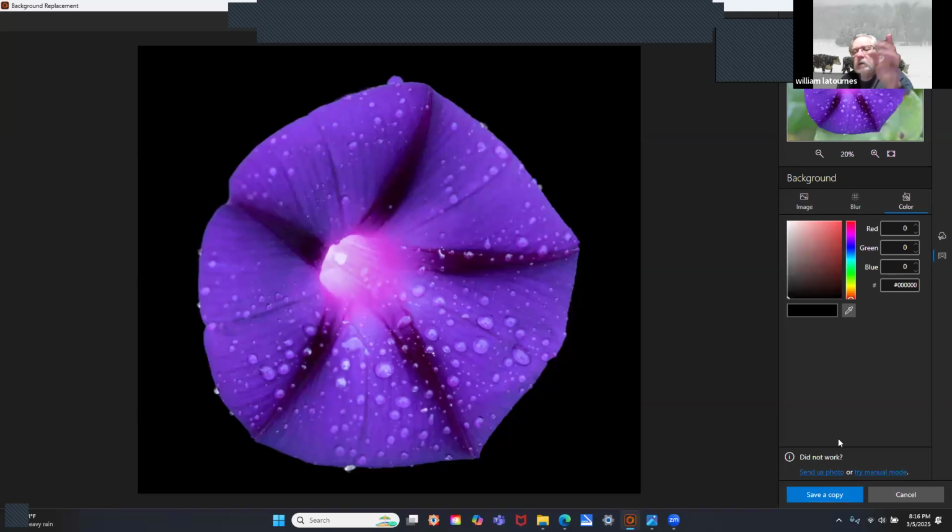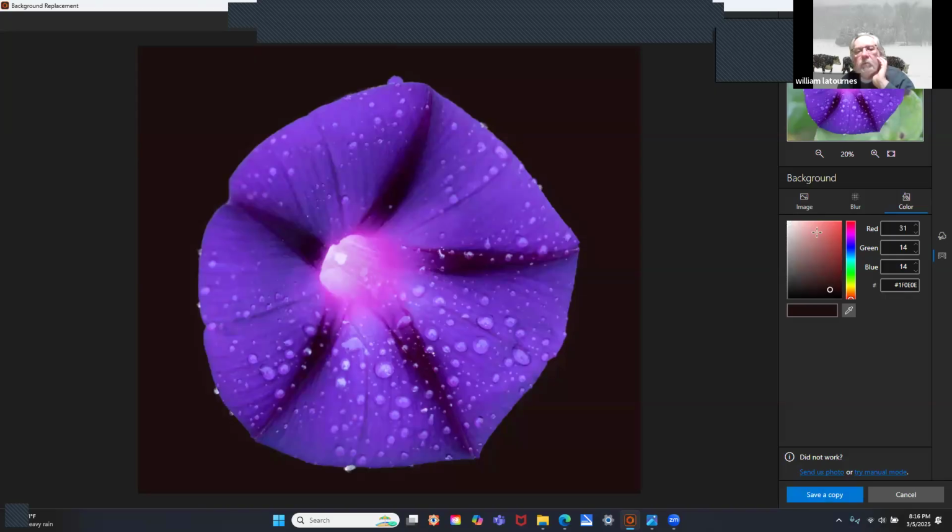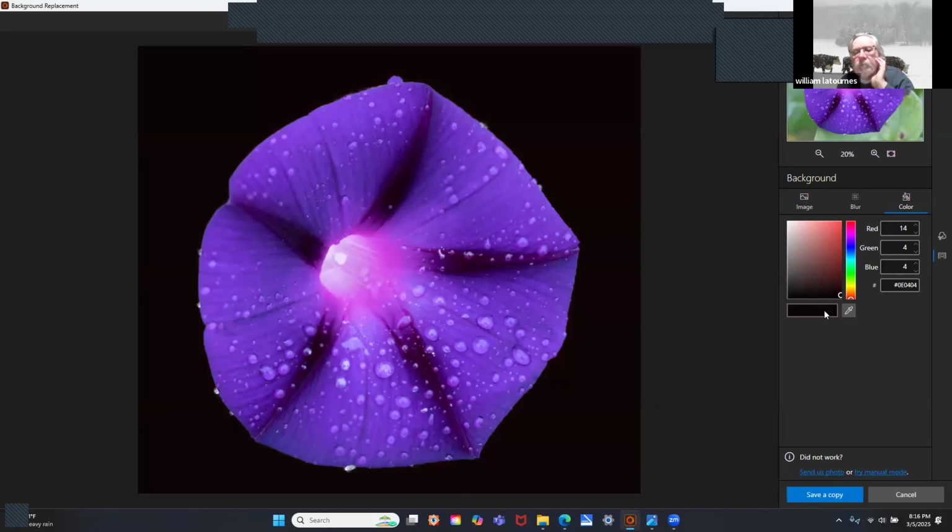Now, it automatically went to the background. I can pick white. I can pick whatever I like up here for color. I'm going to come back down over here and pick my black. And this isn't totally black. I might be over here where it is. So now I have a background.